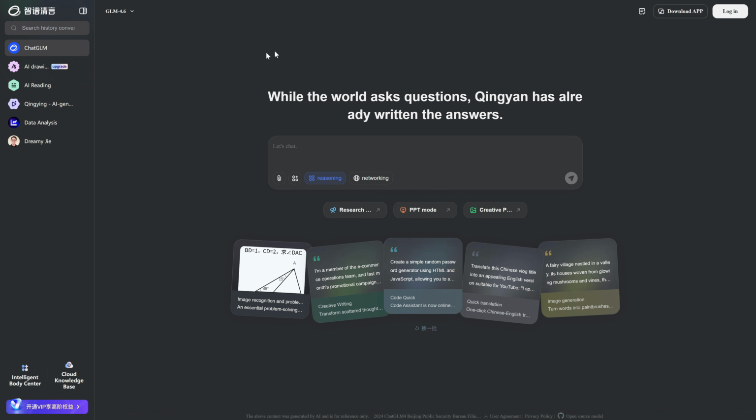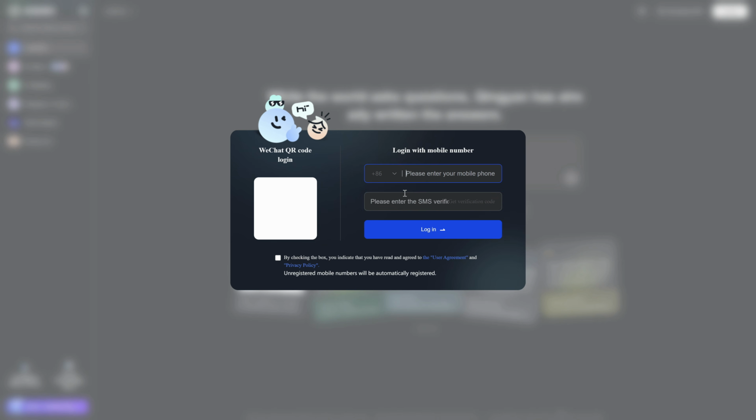Don't panic. Use your browser's translate button and switch the page to English or your preferred language so the menus make sense. You'll see a reasoning chat where you can generate text and do different tasks, but we're here for video. On the left menu, click the video option you see on screen. Before you can access it, the site will ask you to sign in with a phone number and a verification code they send to that number.